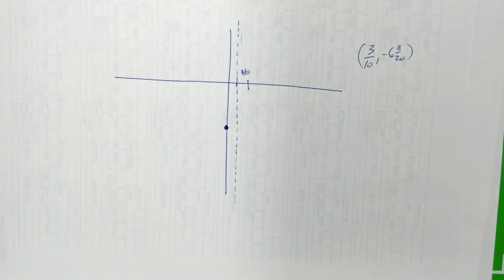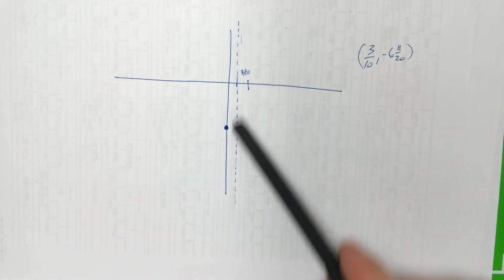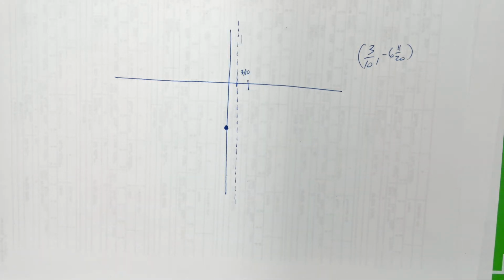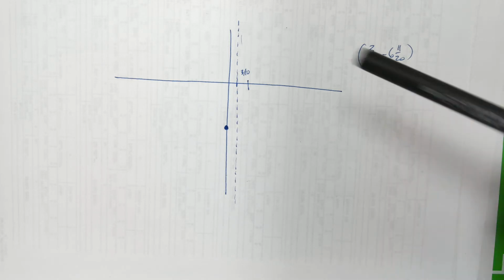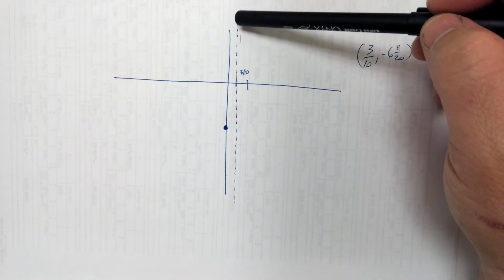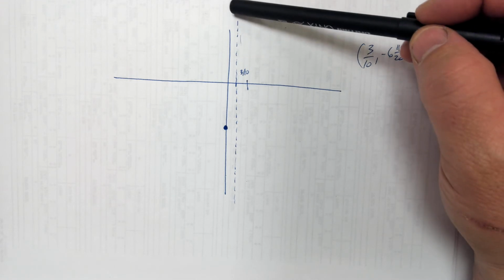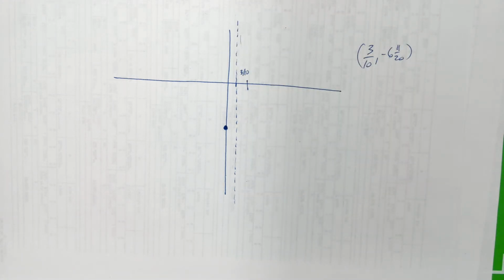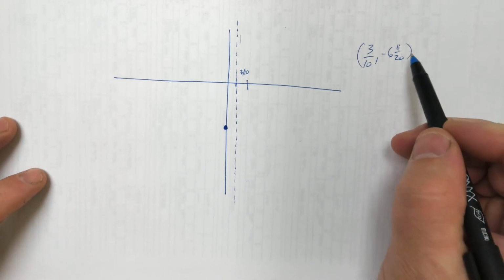Hey Ivan, do you see how I'm drawing my line of symmetry before I drew the vertex? Do you know how I did that? I know how you did that and why you did that. You did the 3/10. Yeah, because the line of symmetry goes through the x part of the vertex. So my vertex is going to be somewhere on this line. It's going to be -6 and 11/20.